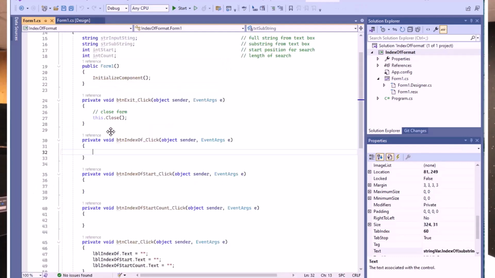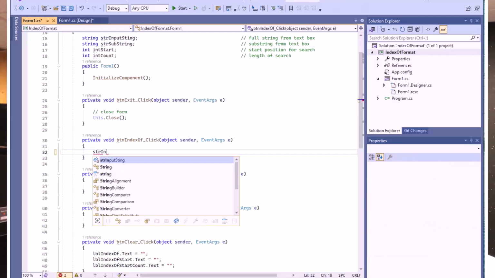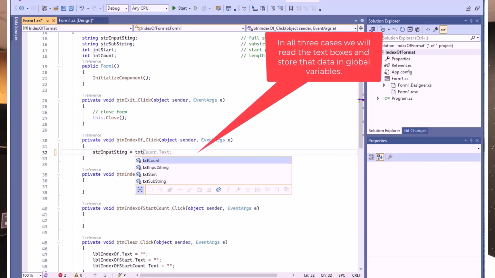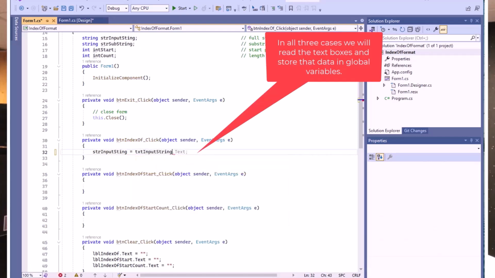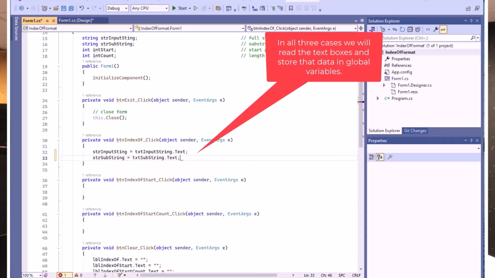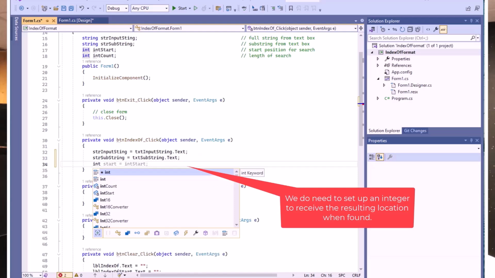So we double click on this guy, it opens that guy up right here, and it's exactly what we put in. We put in the str input string is going to be equal to txt input string dot text, and str substring is going to be equal to text substring. And we're going to have an int position because we need to put it someplace.